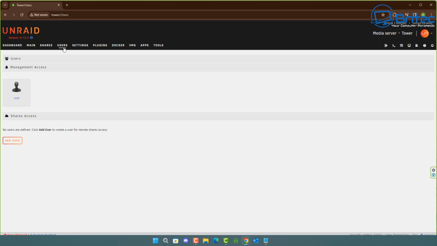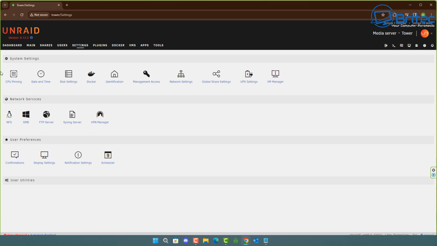And again, we've got our users here. This is where you would set your new user account, and you would change that root and password here. This is where you'd change it. On your settings here, all the information that you're going to need for your NAS is all set up inside here. And a nice little panel here. I do like Unraid. It really is a decent bit of kit.